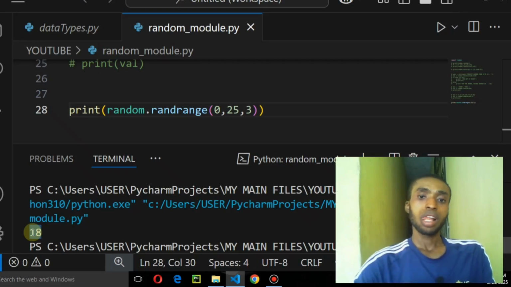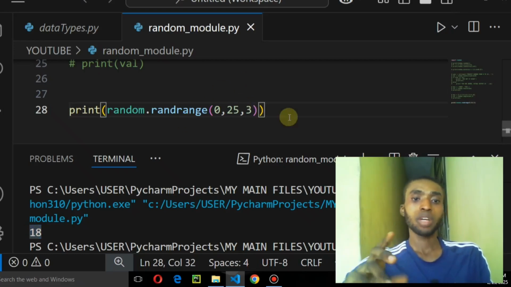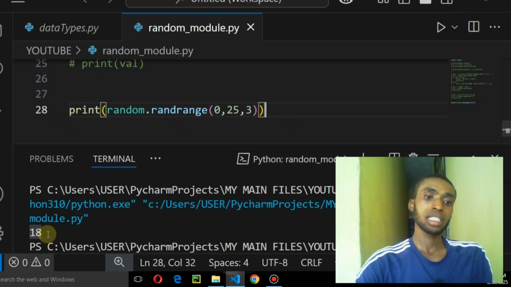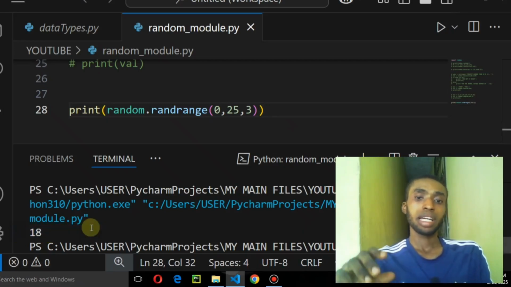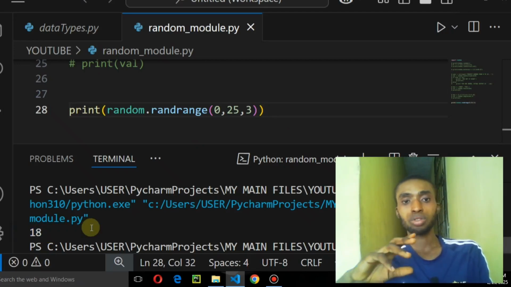When it comes to getting odd numbers, there's a small mathematical operation you need to do to get a fully odd number, because you know this is still an even number. There's a kind of formula we are going to make use of to get odd numbers, but that just goes beyond looking at what randrange does. It doesn't really do much, but if you find it of any use, you are good to go. So this is basically what I want to look at in this video.